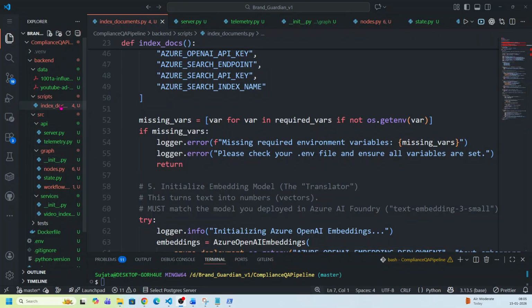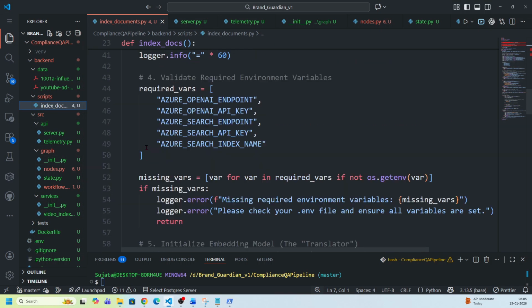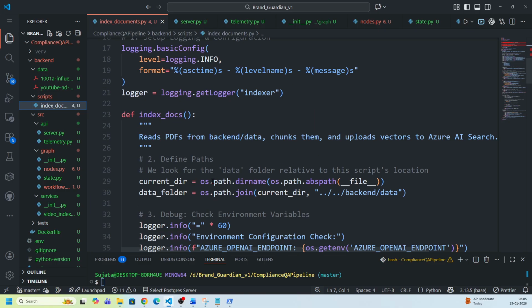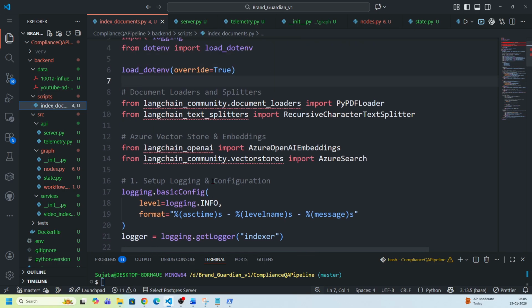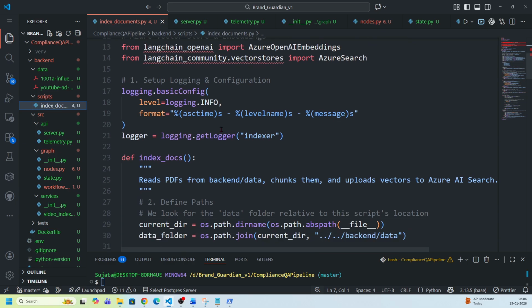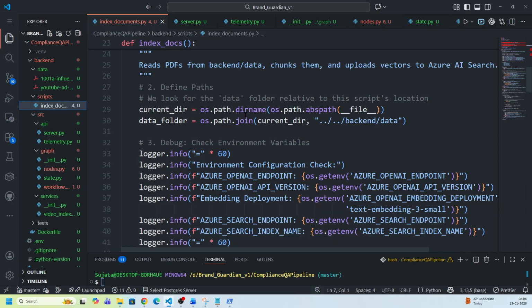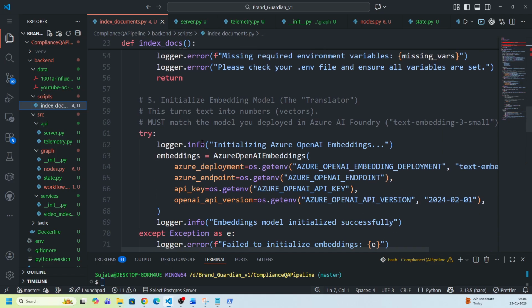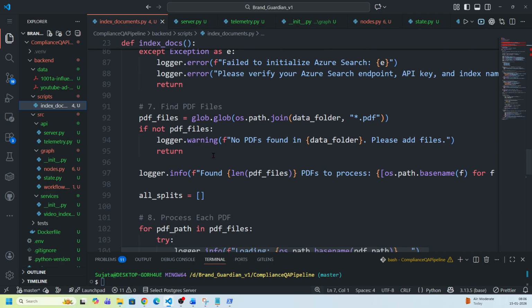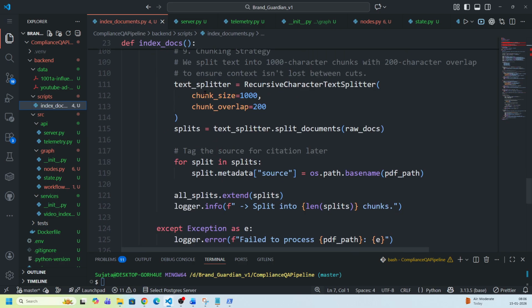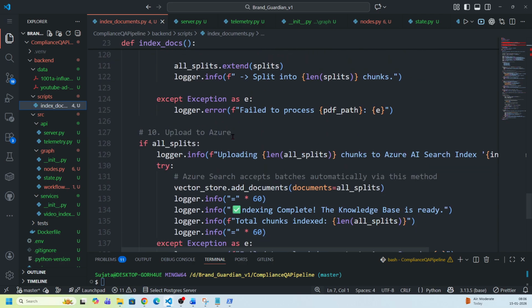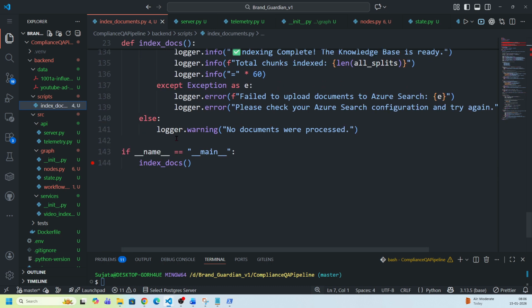Okay, all right, everyone. So, guys, till now, what we have done is we have done the index documents code, where we got an understanding of this is where your PDF gets uploaded. Then there is text splitting that is happening, and documents are getting indexed. We have this idea by now. So till here, you have your chunking ready. You have all the splits being uploaded to Azure. You have done all of that as of now.